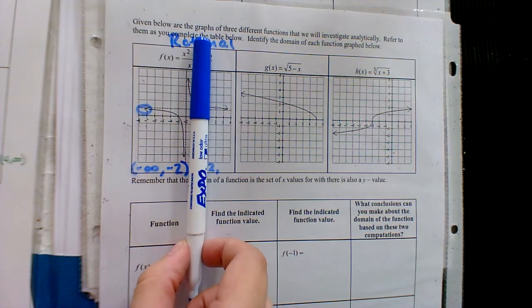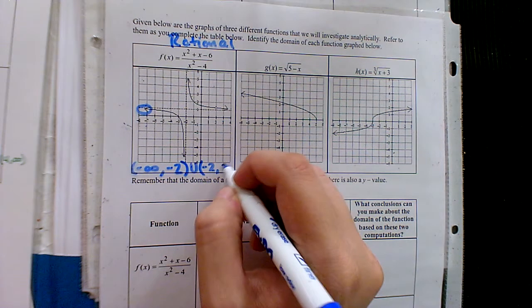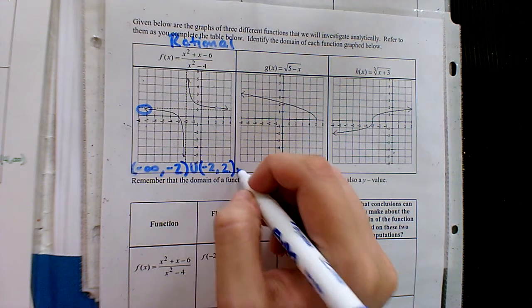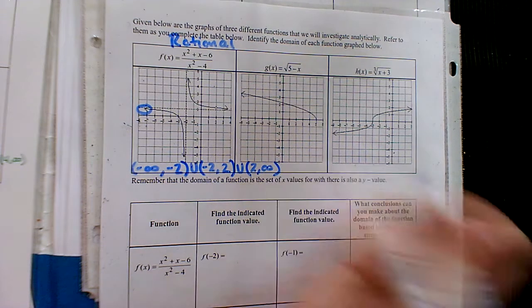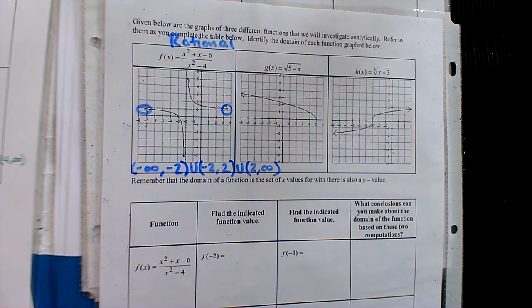As we continue to drag, we'll have to skip over +2 because there's an open circle there with no closed circle somewhere else. And our last interval will go from 2 to infinity because we have an arrow on the end. Okay, so that graph was a little bit more complicated. We had to skip over 2 spots, that vertical asymptote in that whole location. So this one was not all real numbers. Okay, we just had to skip over 2 places.